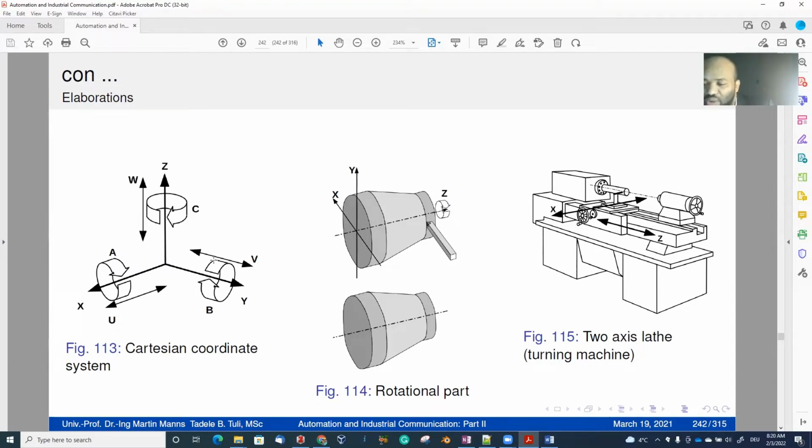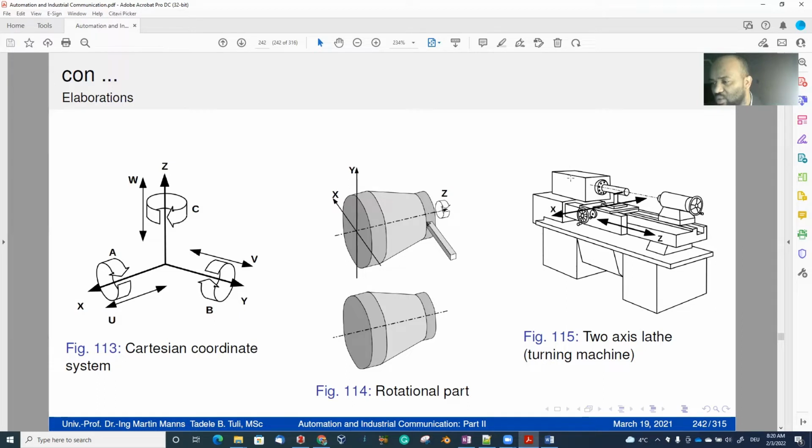If you have a rotating axis, it could be the rotating axis of the workpiece also. Sometimes, like in CNC lathe machines, there is a workpiece which rotates, and there is a stationary tool. Of course, not stationary, but a linearly moving tool. So this time, the z-axis we assign along the axis of the object rotation, or the axis of the workpiece.